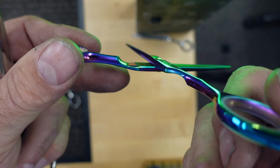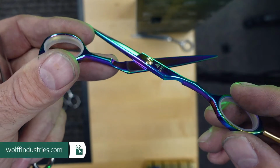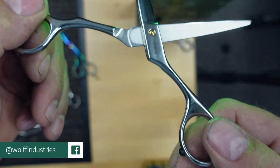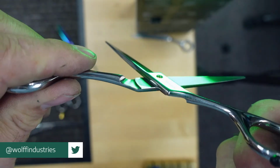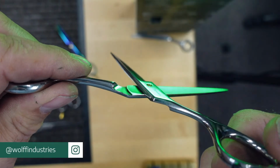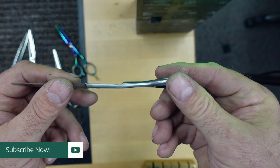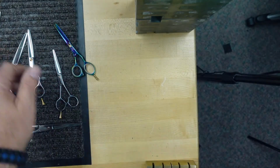Another example, you can see there is no lip whatsoever on this shear right behind the right area, right here. Whereas with the Kami shear, this is from Taiwan, you can see that real distinct lip. It is a very sharp 90-degree edge right there. This is a good indicator of a cast shear. Be very, very careful. You can see this particular shear has no lip whatsoever, so you're pretty sure this is a forged shear.